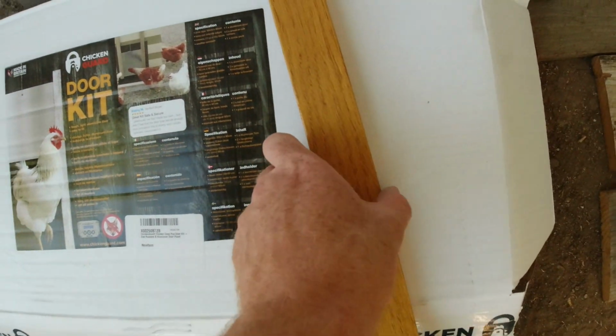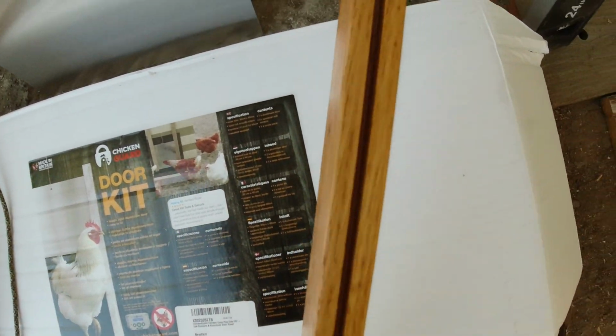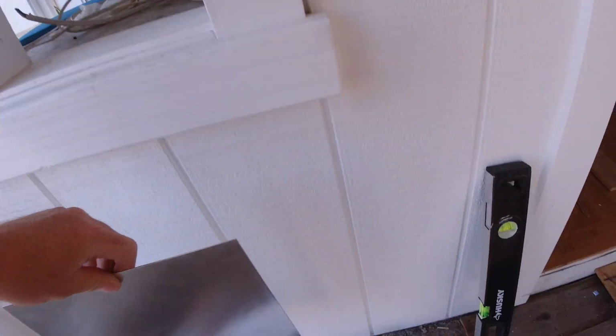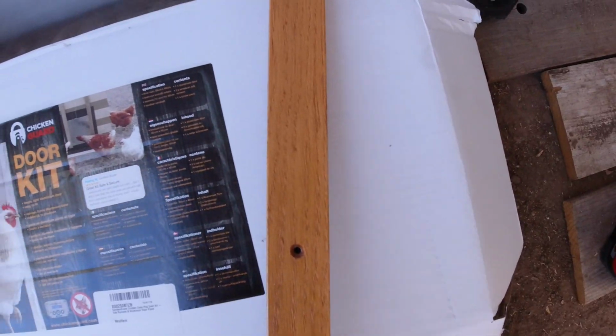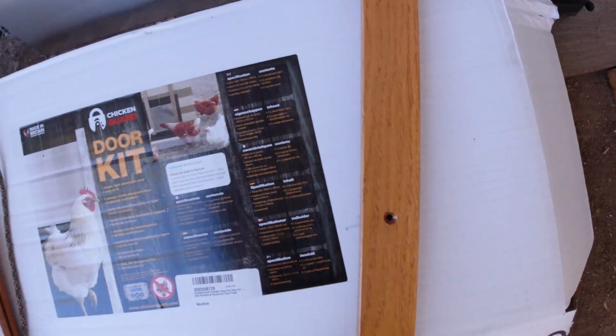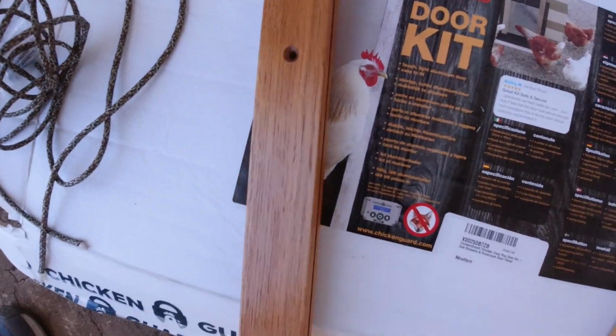So really all you get is these two pieces of oak, which are really nice oak though, with the rails. You get these two pieces of oak and you get the slider. It's about 54 bucks. I put some stain on the oak sliders. They recommend staining it. They say it's going to last 10 years if you stain it. So we stained these with some polyurethane stain, and there it is.